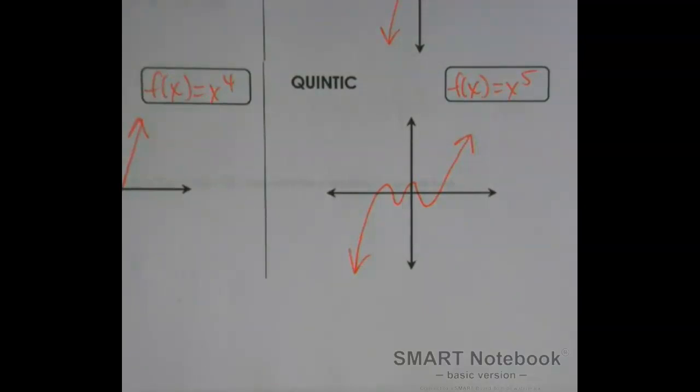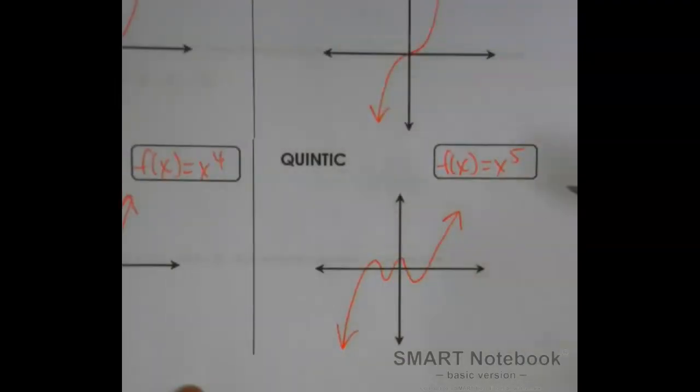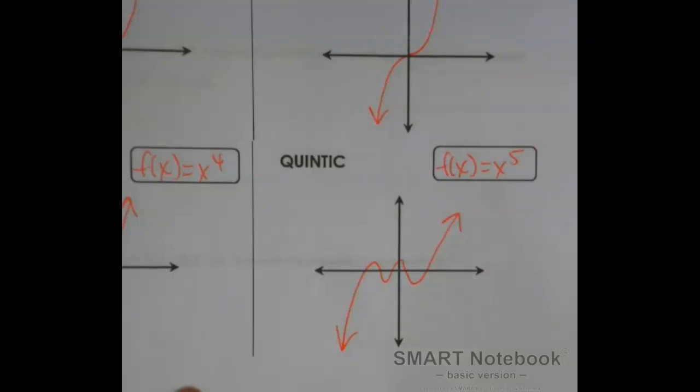This is just a very basic type graph. If yours doesn't look exactly like mine, you're okay. I just want you to keep in mind it's going to have the same shape as a cubic function, so it's still going to have the down and the up like the cubic function. It's just not going to be as nice and crisp in the middle. Whenever you're done and you're ready to move on, let's look at the next page.